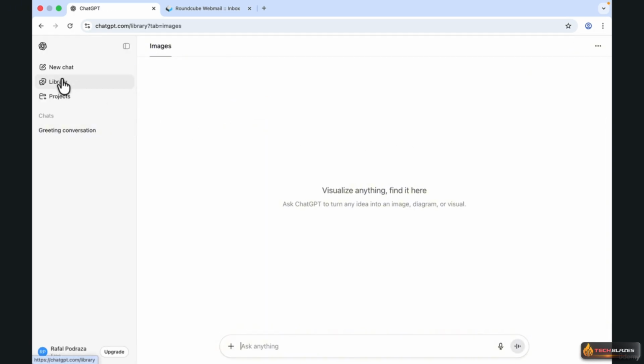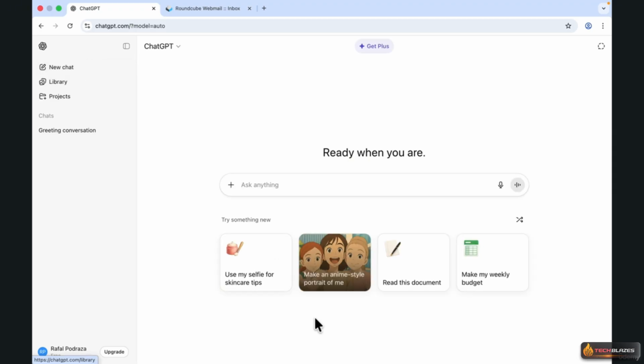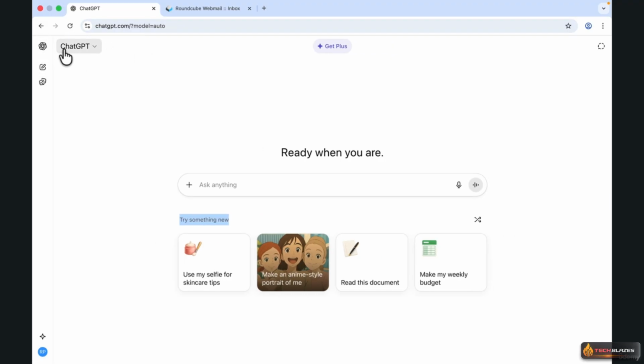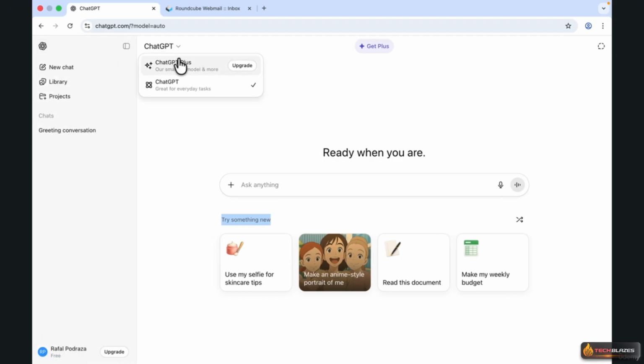Here, in the Try Something New section, ChatGPT gives us a few example ideas we can try out right away. These are just suggestions, like creating a quiz, building a daily routine, or doing a color analysis. It's a quick way to test how the model works, even if you don't have a specific question in mind yet. It's also good to know that we can hide the left sidebar to get more space on the screen. Just click the small icon with 3 horizontal lines.